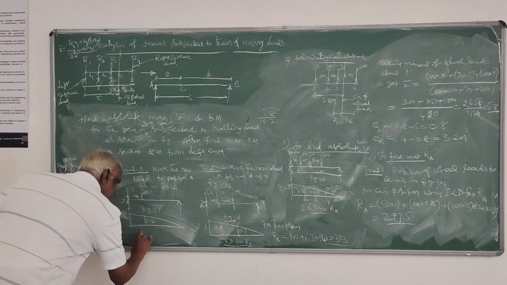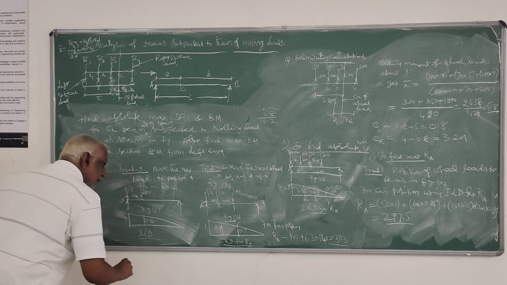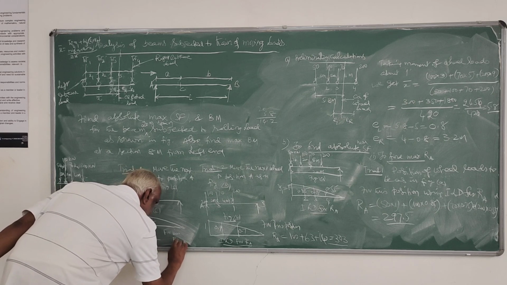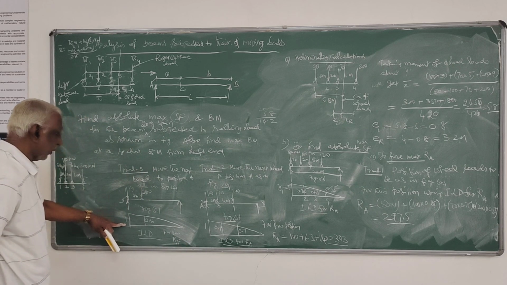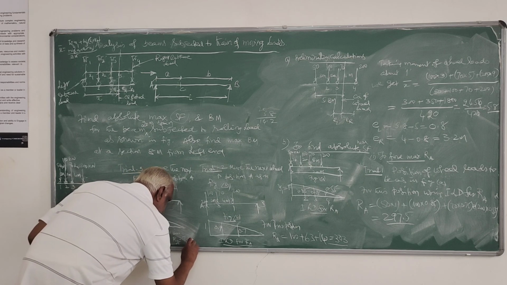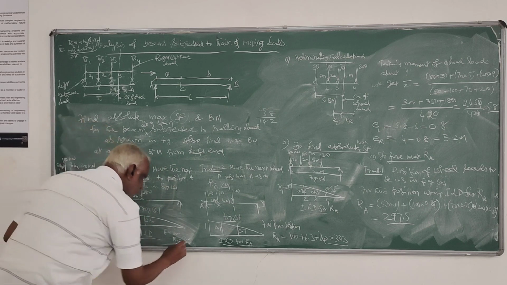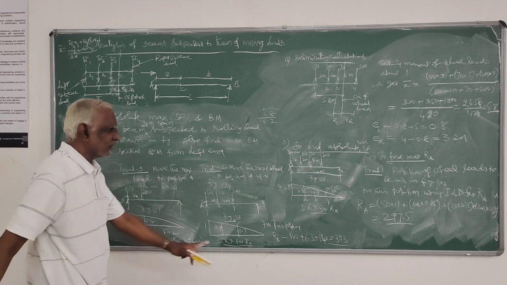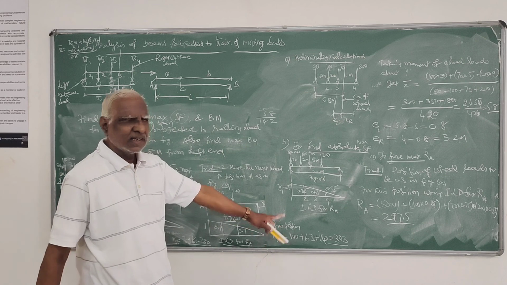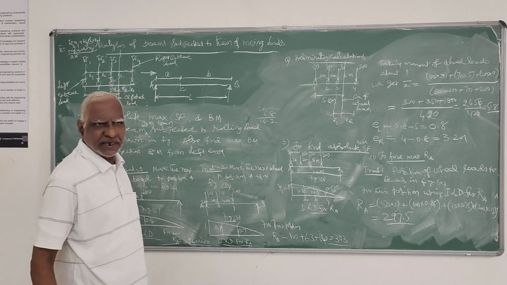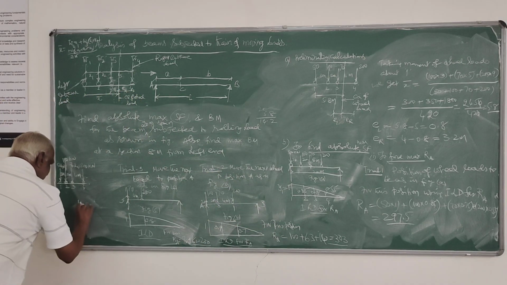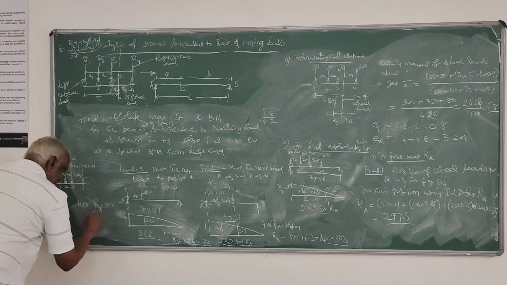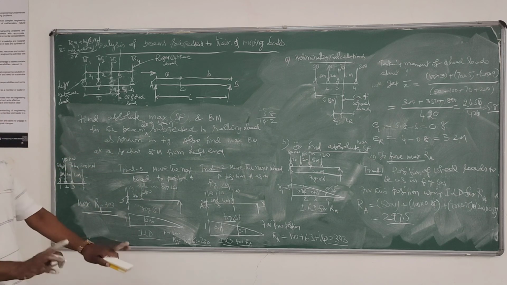Therefore, this is IND. For this position, RA will be 70 into 1, 70, plus 200 into 0.8, 160, that is 230. Right? It is less than this. Therefore, maximum RA is 303. So you have found out one.